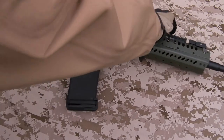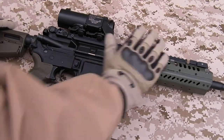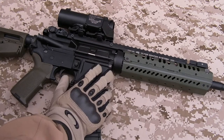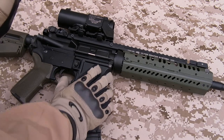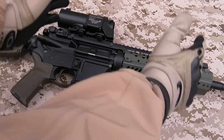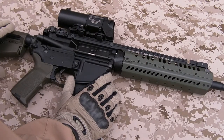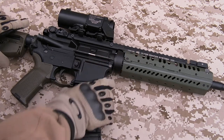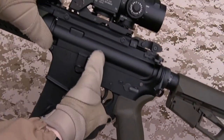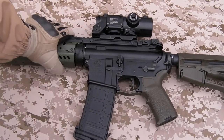So there we have it — that is my first foray into the world of electric blowback guns from Tokyo Marui. I love these things overall. I always look at it as a scale: you've got standard AEGs at one end, GBB rifles at the other end, and these are bang in the middle. You get that sensation, a little bit of recoil, a nice sounding blowback mechanism inside the gearbox, and that bolt-catch feature — as long as you use the mid-cap magazines or these PTS ones. But it runs on a battery and you don't have to worry about the cold.